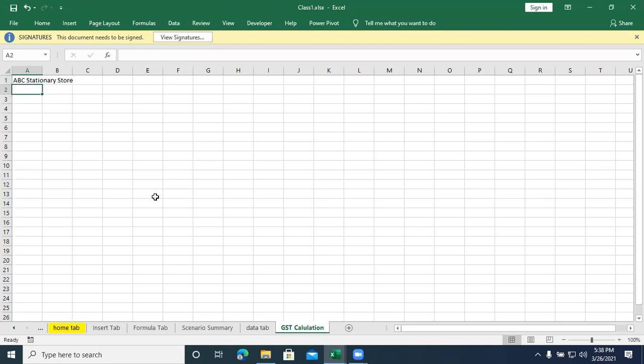Right. Shift F11 is the shortcut key for adding the sheet.